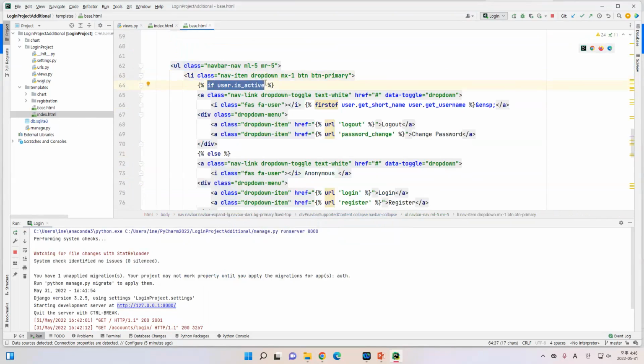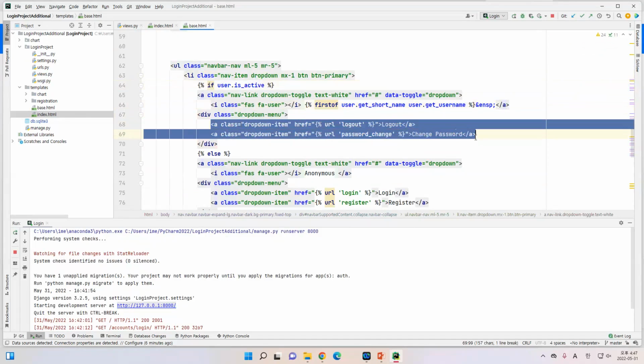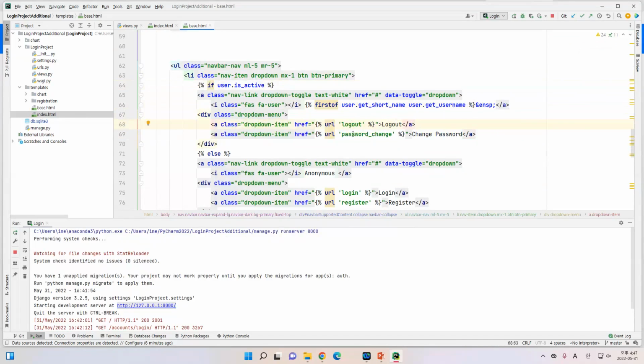It means if you are already logged in to the system, the first option will show the username. You will get the short name of the user, and then the drop down menu will have two items: the first is logout, and the second is password change.